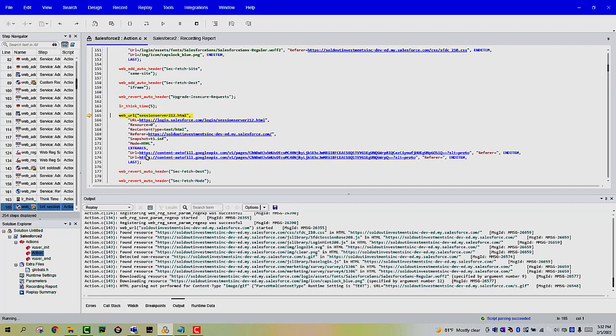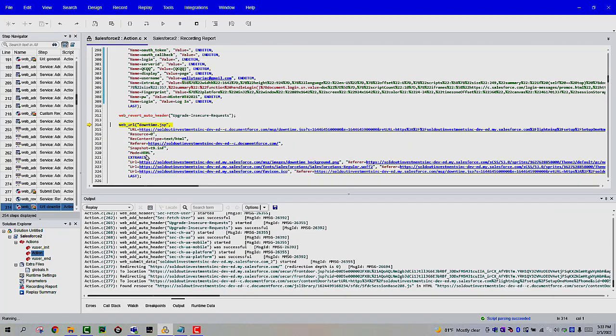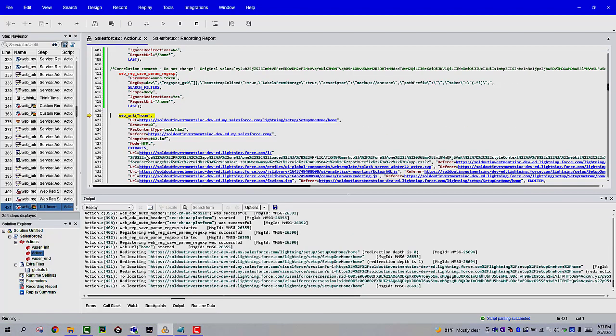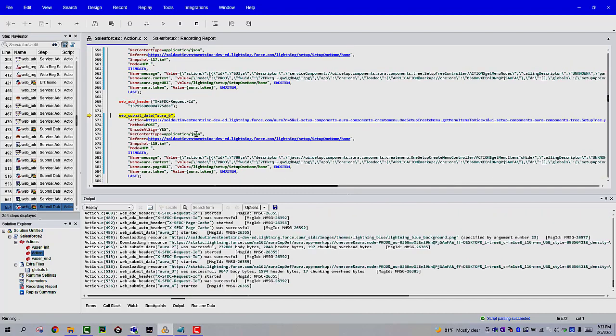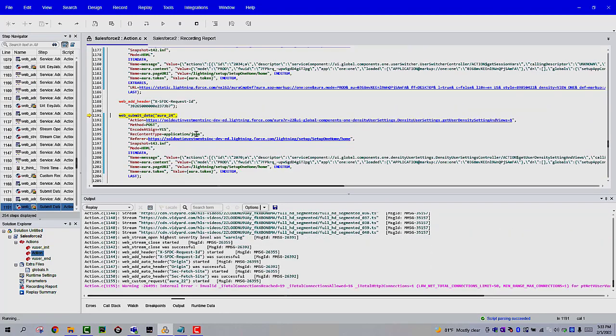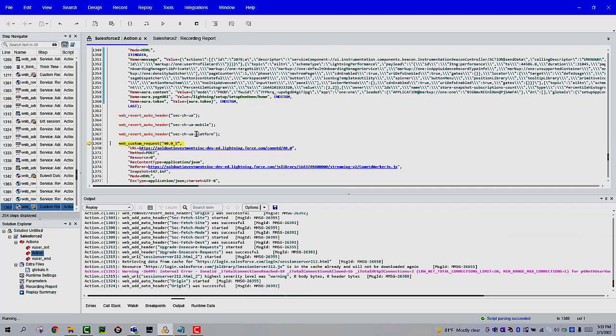The script is now executing, but it's doing it with the intent of recorrelating the data. And you can see one right here. This was inserted. It's using a web_reg_save statement. We're getting close to the end.